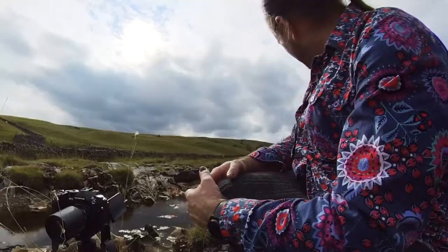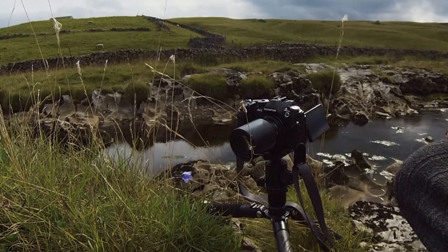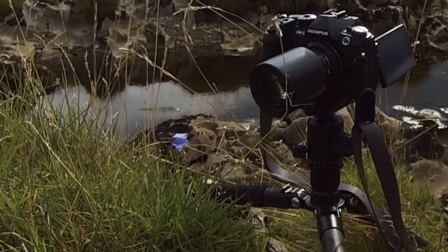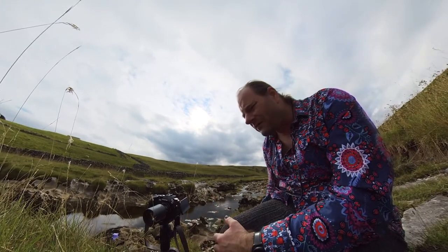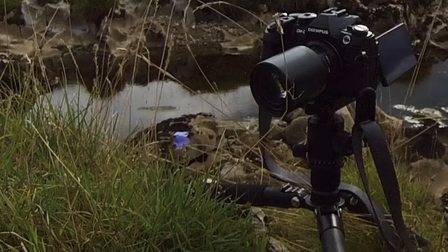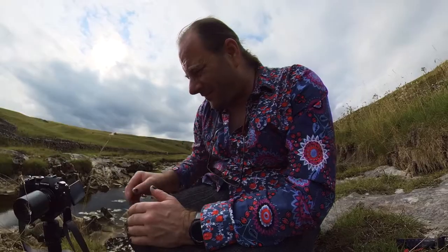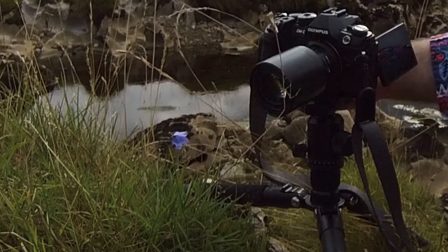I just came downstream a little way — only a few yards — and I saw these beautiful little blue flowers with wonderful texture. Absolutely lovely. I'm enjoying macro a lot at the moment. It's completely alone here; there isn't another flower anywhere near it. I'm at a 1-to-2 ratio — I don't want to get too close because it's too big in frame and you obliterate the flower itself. Shooting at f/4 around 1/300 to 1/400th of a second depending on the light, which is changing constantly. The focus point is on the stamen.